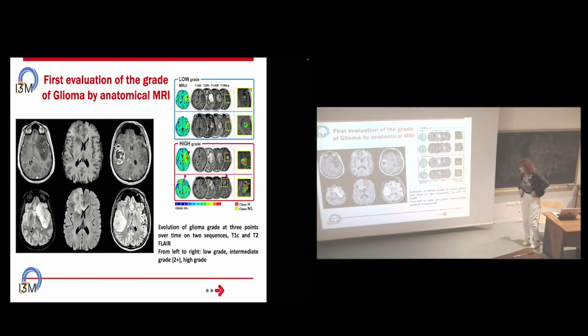So here you have a first test by analyzing just anatomical MRI, T1 and T2 imaging, with low grade and high grade. And here, for example, you have a different exam at the low level grade, high level grade, and then the intermediate level. We can see the difference between these different images, but one more time, if you wait to see differences, it's too late. That is to say that anatomical information is not enough to analyze the graduation and to detect glioma at a slow level. It's why we need multimodalities, and for example, we need spectroscopy, as I presented to you before.